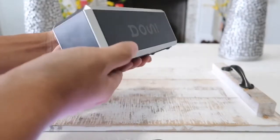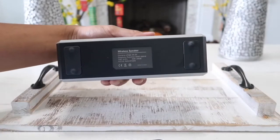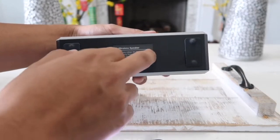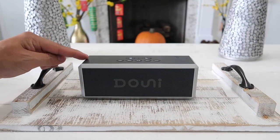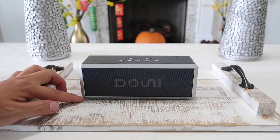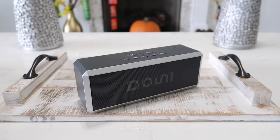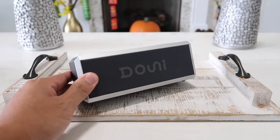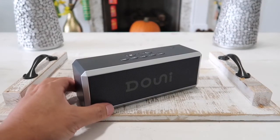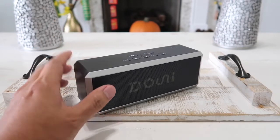Nothing on this side. And at the bottom of the speaker we have 2 rubber pieces which will hold the speaker in place so it will not move anywhere. Some quick specs: the dimensions of this speaker are 2.4 inches this way, 2.8 inches this way, and it is 7.5 inches long. As for range, once it is connected to our device, we have over 40 feet to walk away from it. That is plenty of distance for us to walk around while we are in the house using this speaker.